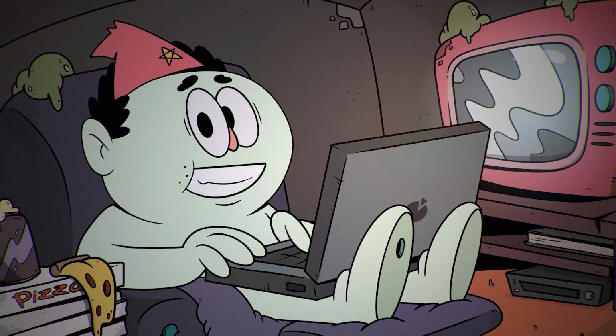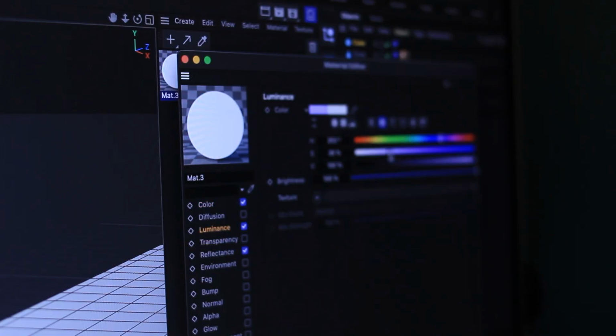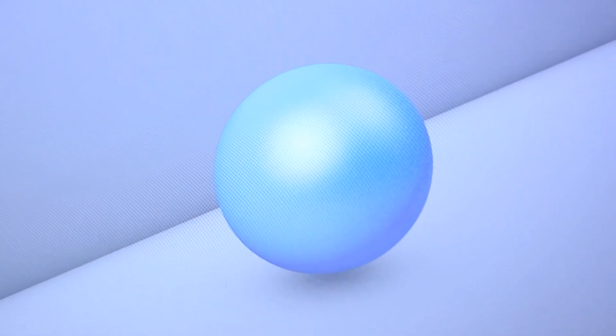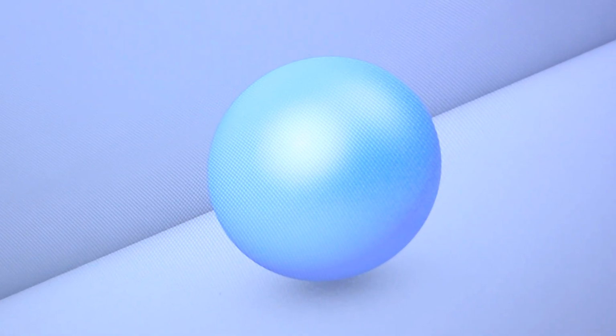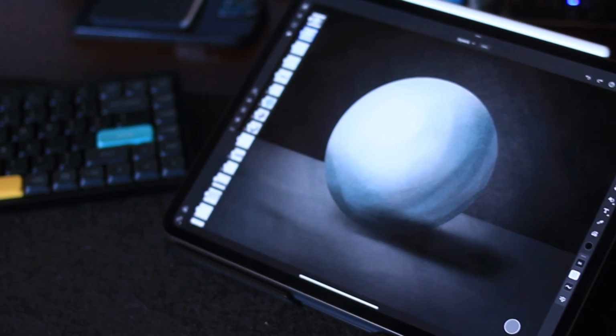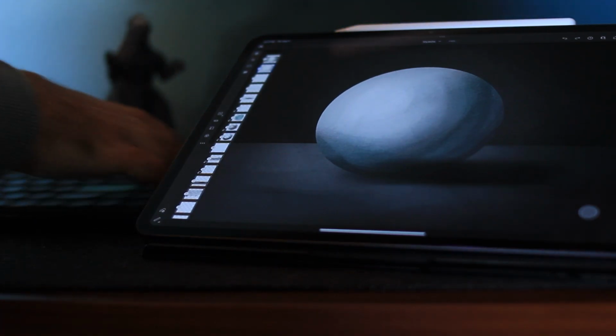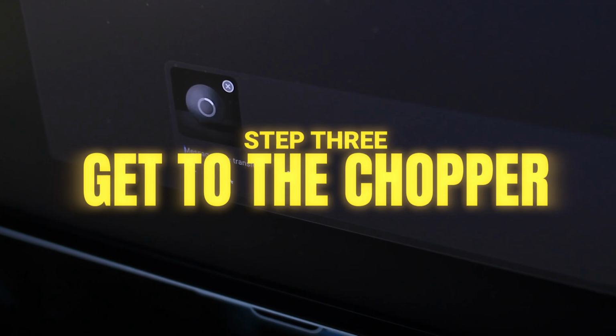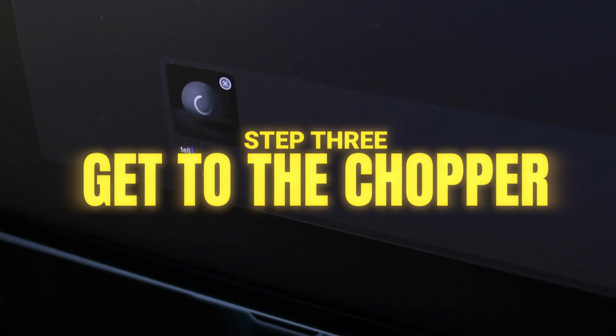Which brings me to my next point. This idea of using shaders kind of comes from a 3D workflow. You might already be familiar with it, but it's basically where you take a texture and you apply it to your model so that it looks a specific way. We're doing the same thing, we're just using the shader and applying it to a 2D illustration instead of like a 3D object.